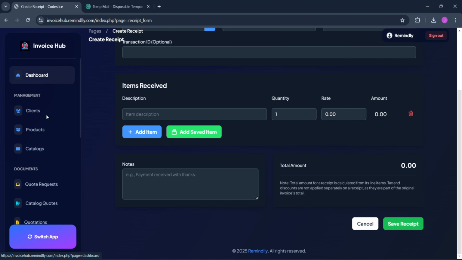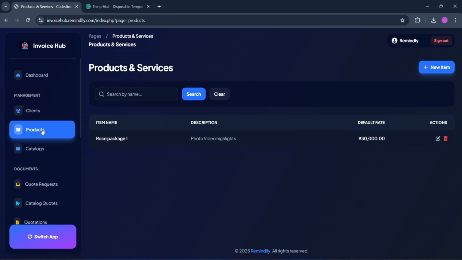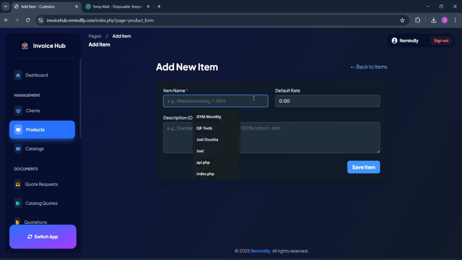Also, this has multiple features. For example, let's say you have multiple products and you are using the same products every time. Let's say I have a catering business, and I sell different items like food items.